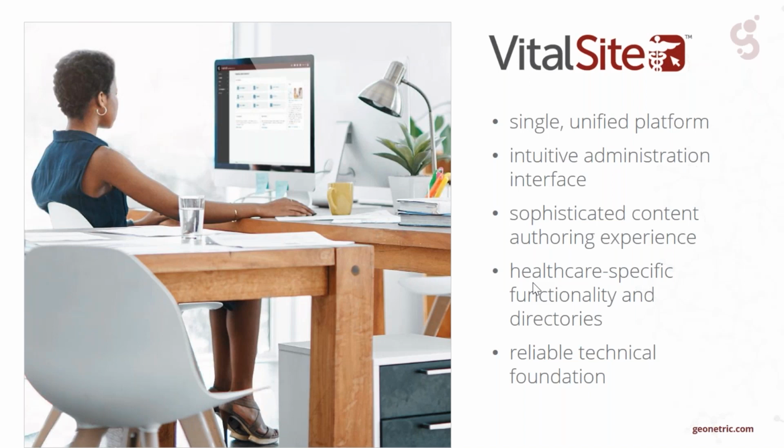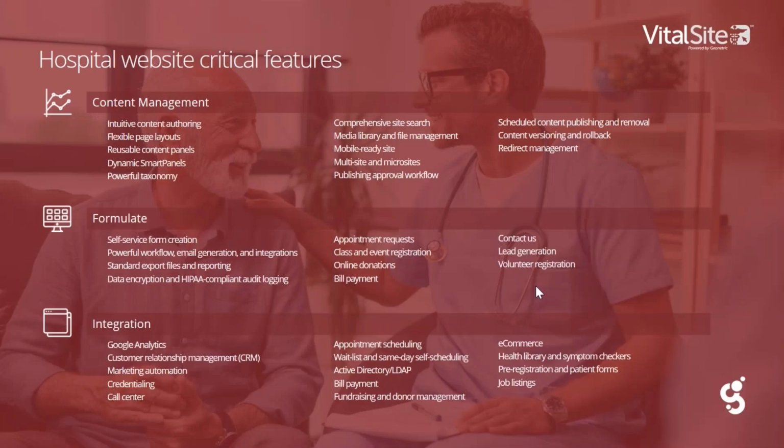And of course, without leaving you hanging, the reliable technical foundation is really very valuable as you're thinking about your solution. And just to go a little bit deeper, there are so many things that make up a hospital marketer's content management system.